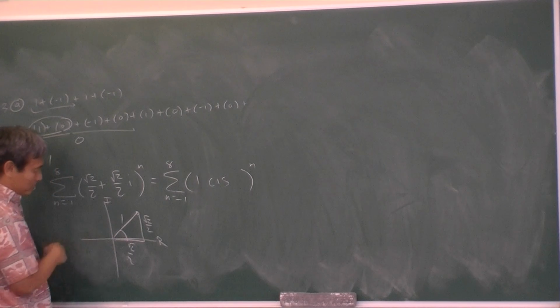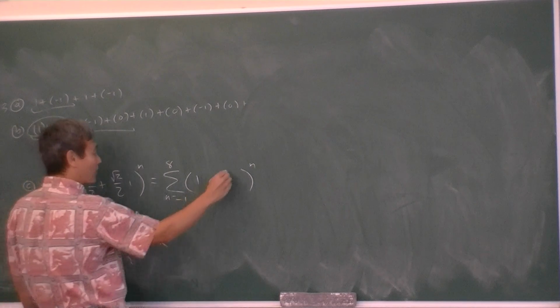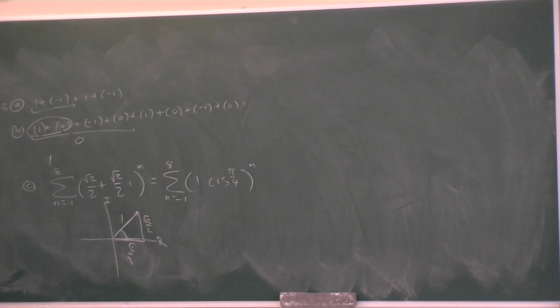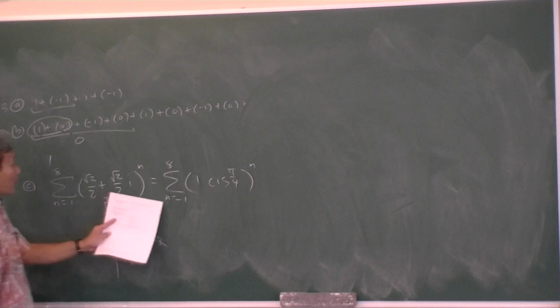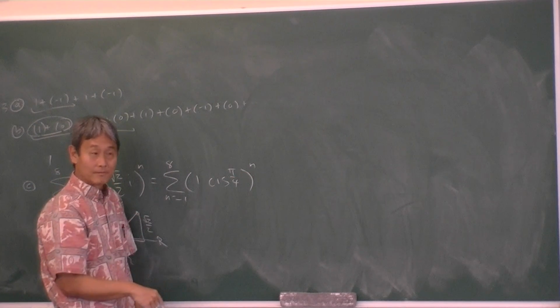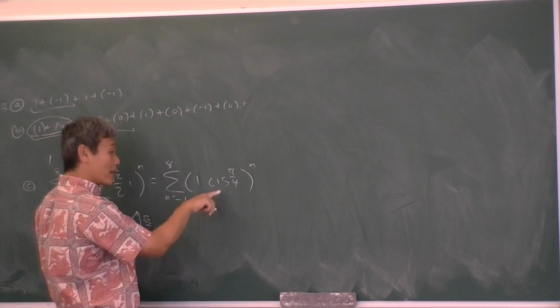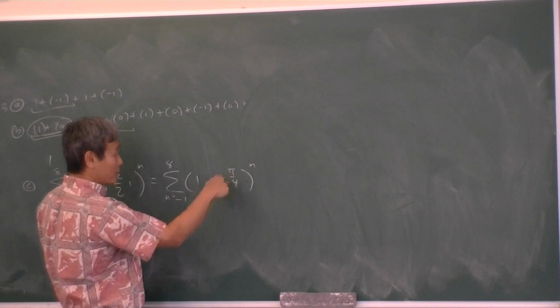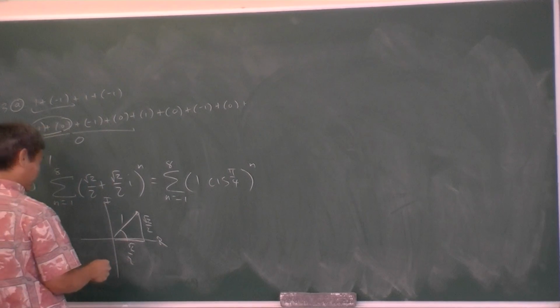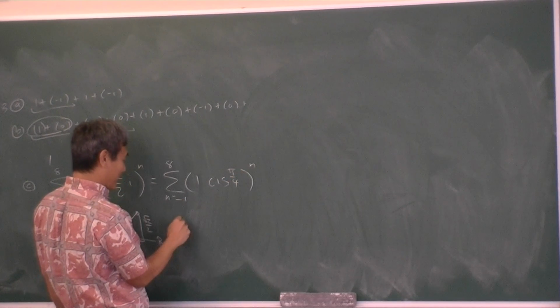What is that angle? Pi over 4 or 45 degrees. I don't care if you write degrees or radians. Just write it. Okay, now what we gotta do is plug in 1, 2, 3, 4, 5, 6, 7, 8, and then add them all up. And the reason why you want to change it to polar form is because when you raise complex numbers to powers, you can use de Moivre's theorem. So if I plug in 1, what do you get?